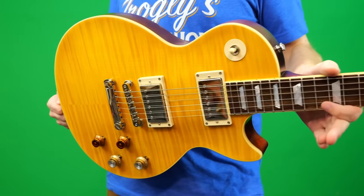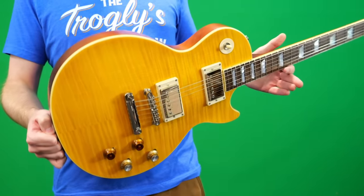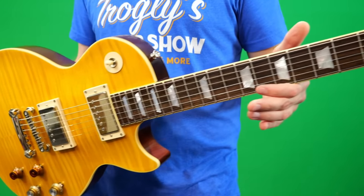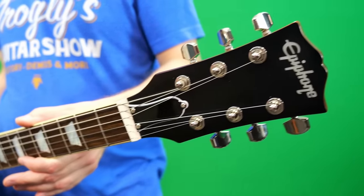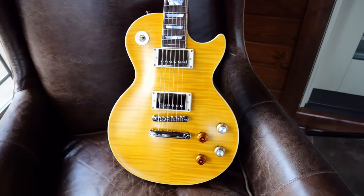Now we know all about the Epiphone Greeny. What are my final thoughts? This is a tough guitar to review because it's Epiphone's first, most expensive take on their Chinese-made models. It's the first one in a long time to feature the Gibson headstock. I'm just having a hard time getting around that $1,500 price point.